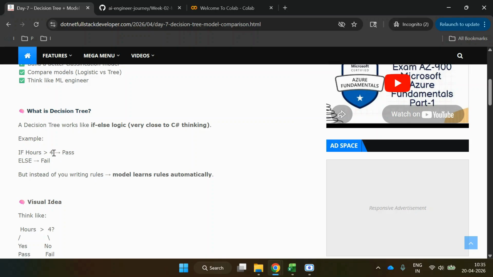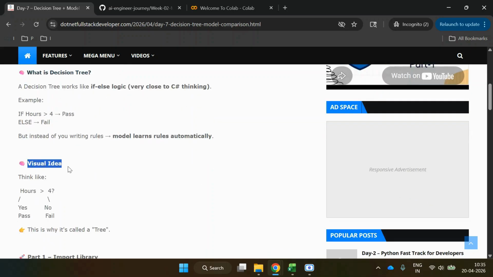In this way we can write an if else statement, but in a decision tree we need to add some rules. The model learns rules automatically. The visual idea is: hours studied, pass if greater than 4, otherwise no, fail. This is why it's called a tree.